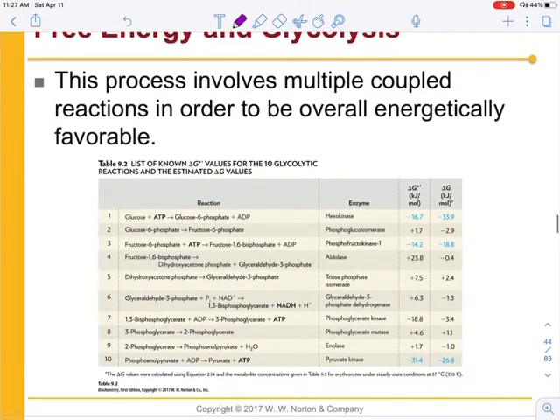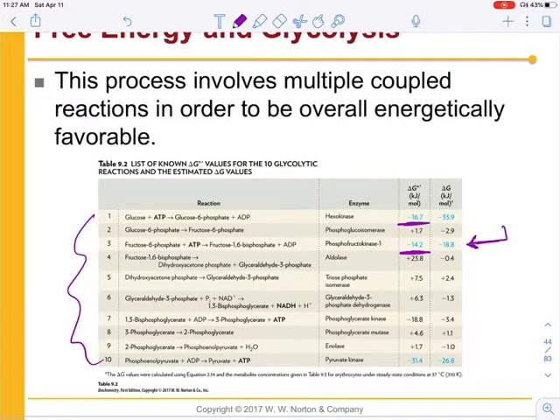And in looking at the energetics here, I'll simply point out this is looking at the delta G for each of the 10 steps in glycolysis. And note that the ones in which we invest ATP have a large negative delta G. That kind of makes sense. We're using the energy from the hydrolysis of ATP in order to drive these reactions, so the net result should be negative. But also note that, remember, third step, this is the last time we invest ATP. But yet, after that step, there are several reactions that are endergonic, all right?